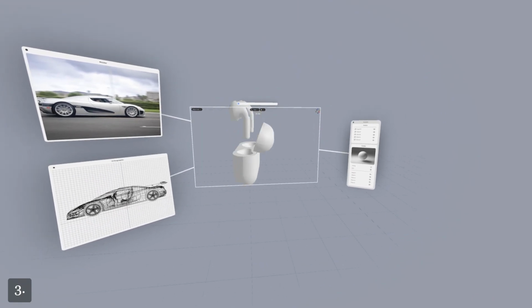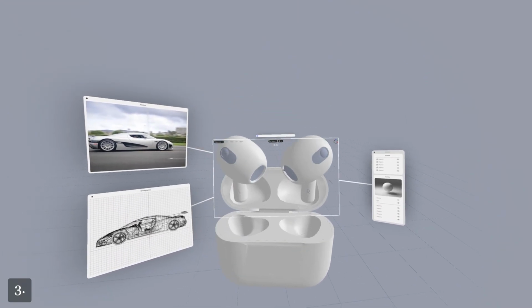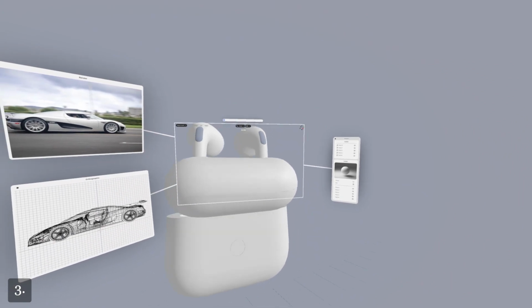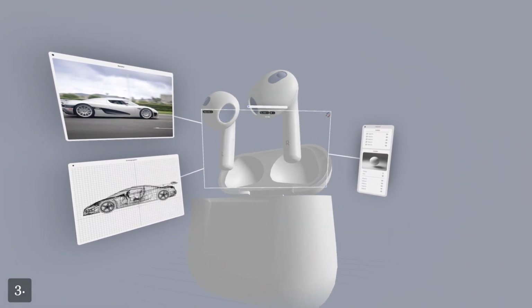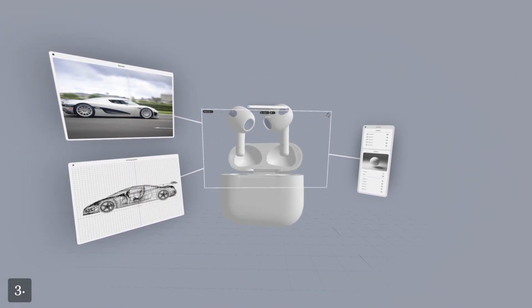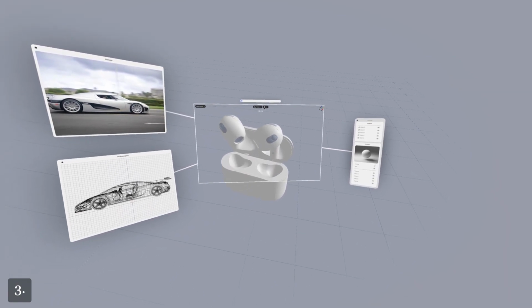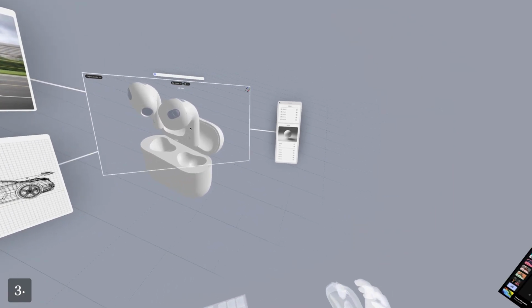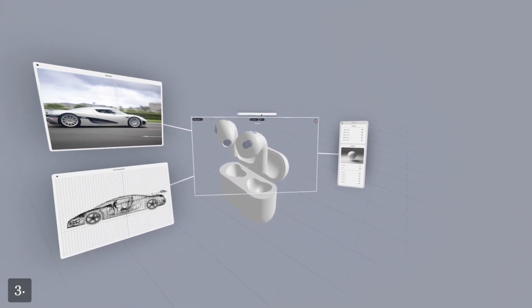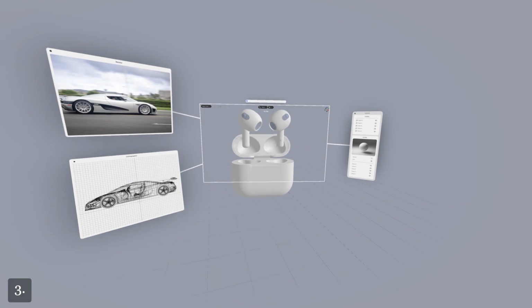With the AirPods, you always have to work with them scaled up because they are so small, and then you do lose one of the big benefits of using spatial computing, which is accurate scale. But you still get a really good feeling of how the surfaces and the volumes are, and that still makes it very beneficial to use spatial computing.